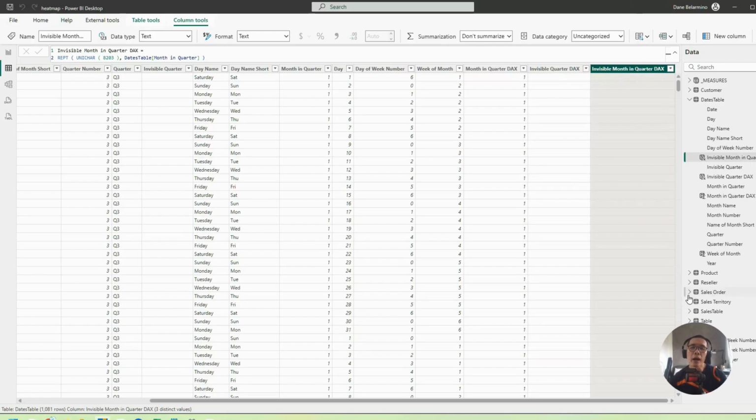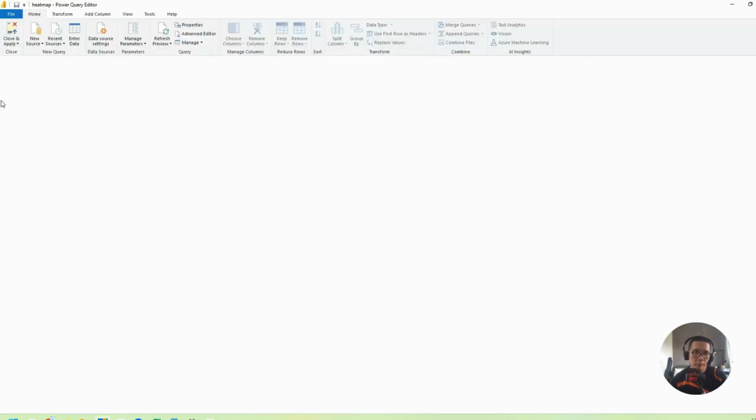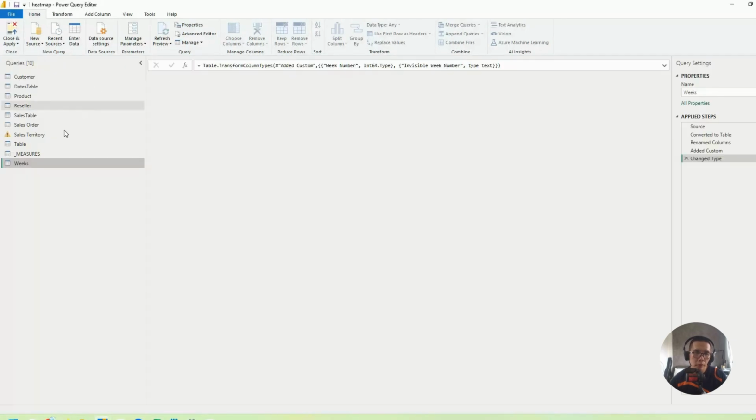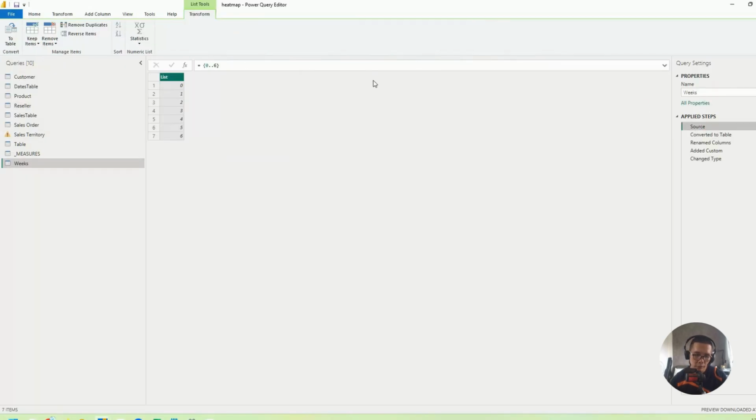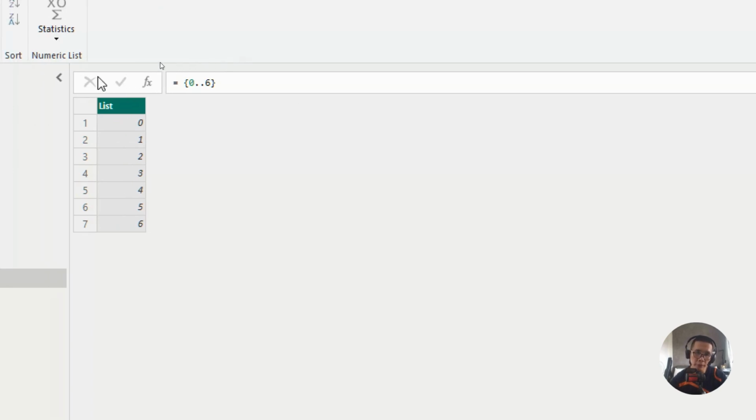And then we need to have our week table. So first in this table, I created a list of numbers from 0 to 6. Why 0 to 6? Because 0 will be the placeholder for our month name, and there are supposed to be just up to 5 weeks in a month.